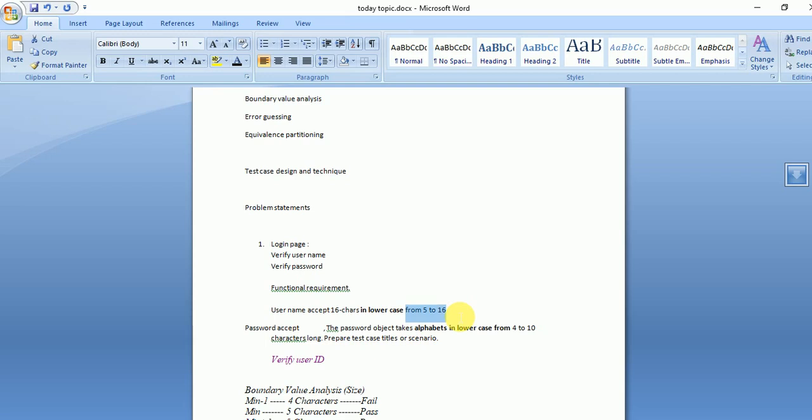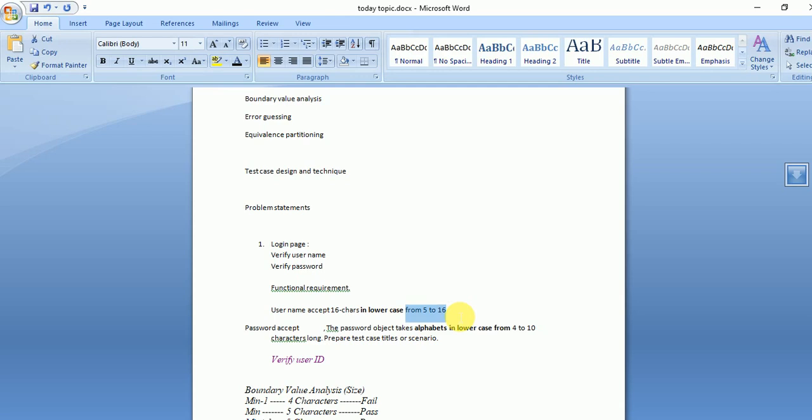For example, in this case minimum is 5 and maximum is 16. The boundary value analysis technique will tell you that whenever you are going to test a username field, you should start by giving 4 characters and 17 characters.